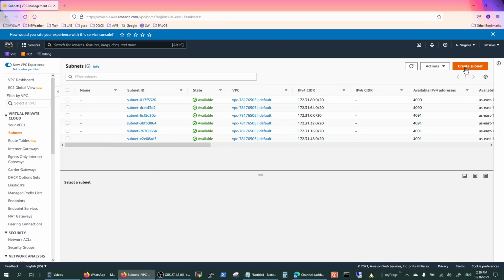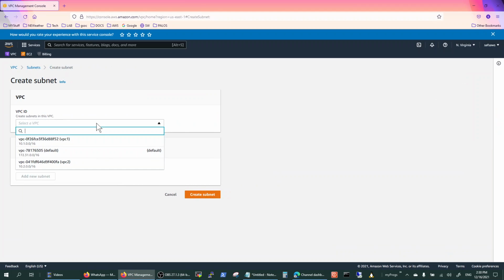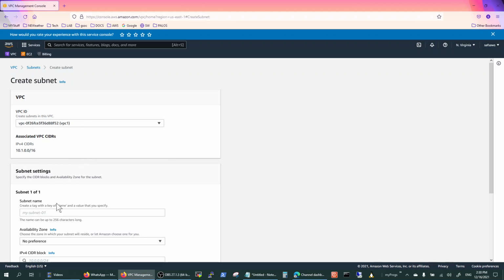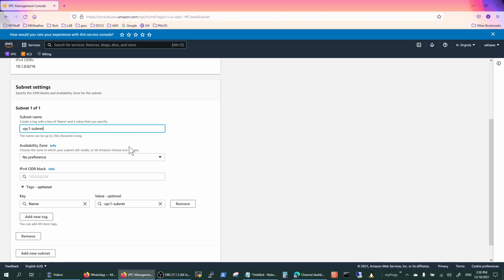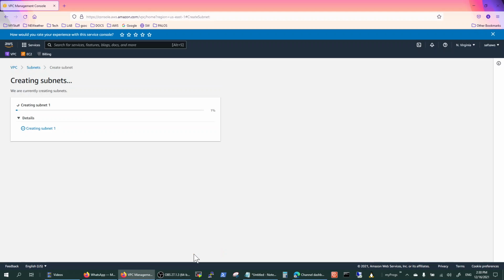Let's create a subnet, and the subnet will be in VPC1, and subnet name is going to be VPC1 subnet, and no preference. It's going to be 10.1.1.0/24 is the subnet. Create subnet.